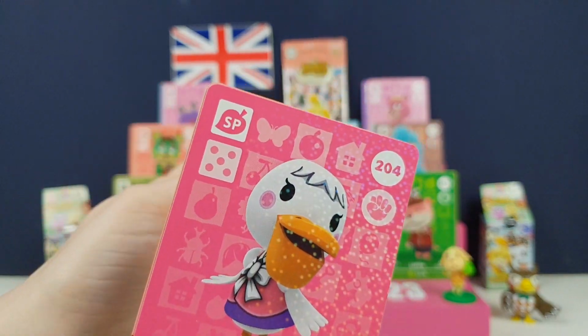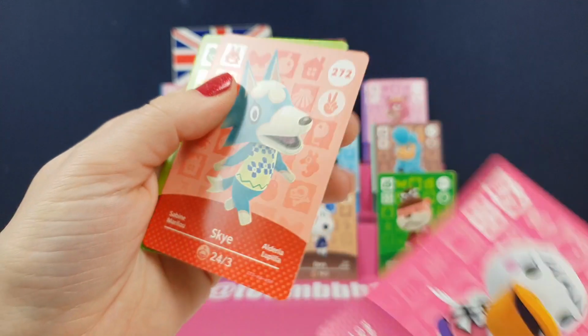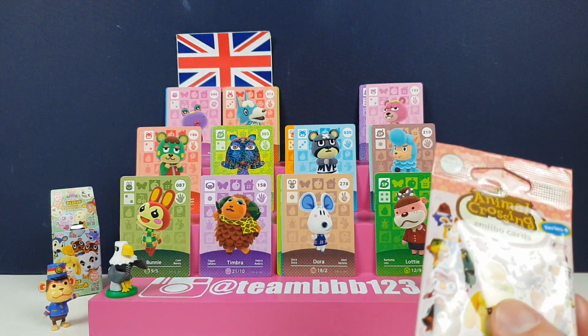And then we got Pelly. We had Phyllis earlier, didn't we? So now we got Pelly as well. Different characters. They're the Able Sisters. Yeah, they run like the post office together. And then you got Pete as well. I think we got Pete in the last video though.